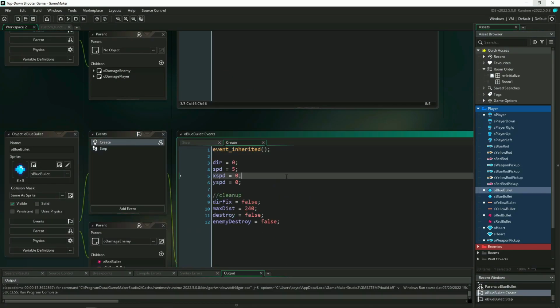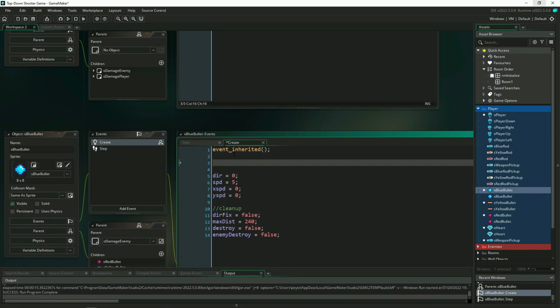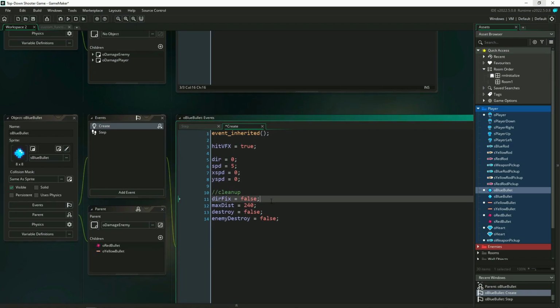I can just go in the create event and add hit VFX to be true. Unfortunately, because of the way I did the parenting system, and the fact that the one piercing bullet I decided to have was the first one we worked on, technically hit VFX is now also true for our red bullet and our yellow bullet, because they're children of this object.